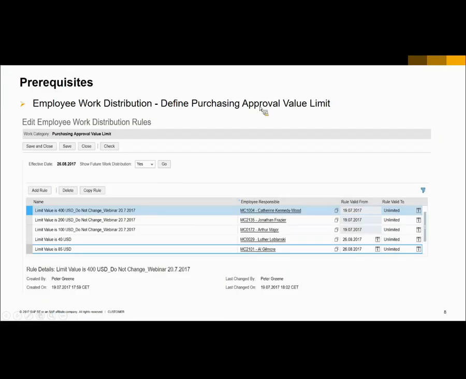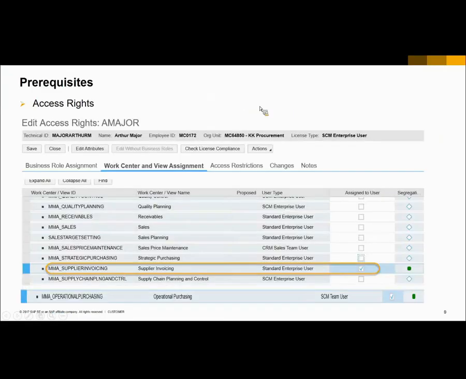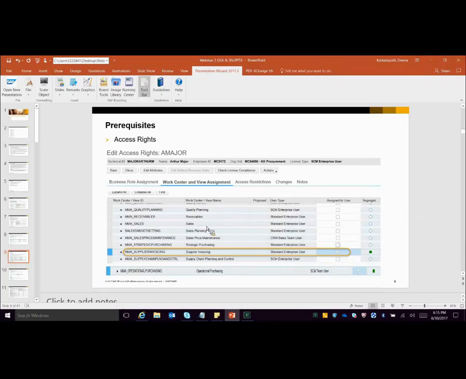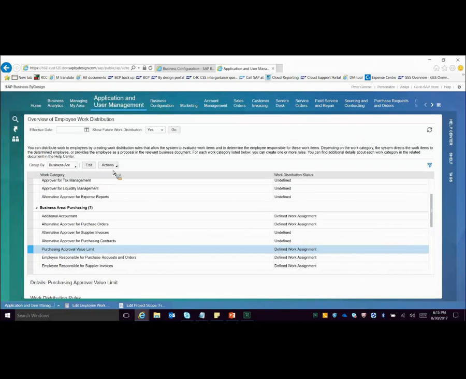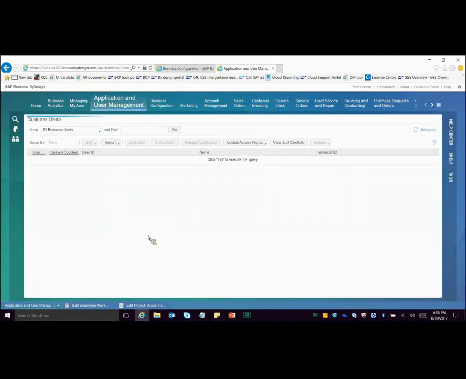In the same way, let me go back to the prerequisites from the PPT here. The next slide is, we have to provide the prerequisites for the respective accountants as well as the person who creates the goods and service receipts. If I go back to the system here, I have to navigate to the Application User Management Work Center, go to the business users. Here you find the respective employee for whom you want to create supplier invoices or the goods and service receipts. Let me try to find the person here who has logged in. That's Peter Greeny.